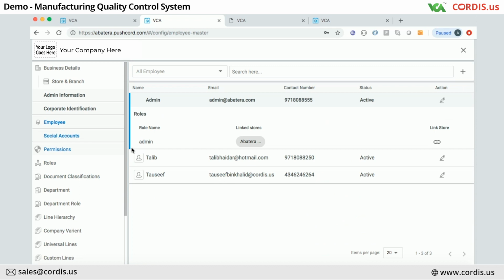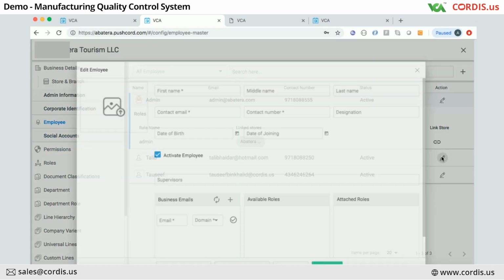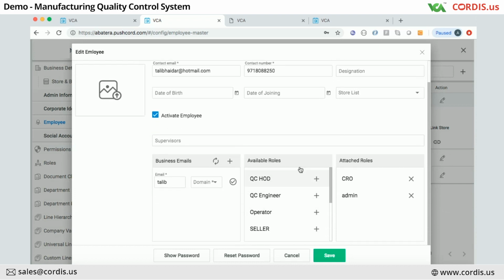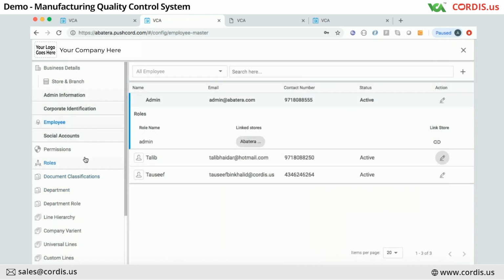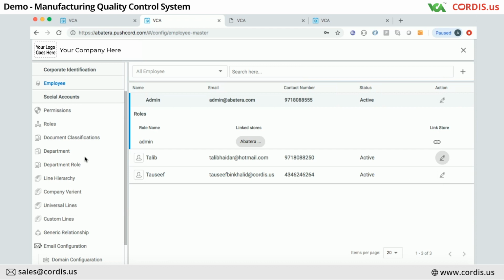And then when you create an employee, you can attach it to a specific department or a role, and those roles can be attached to your permissions. Admin can reset the password. Individual user can do their password reset on its own. All those standard features. You may have a requirement to attach a particular user and access to a specific branch or a store. That also you can do. So those are the things here, basic details. Once your employee and departments and roles and permissions are set up.